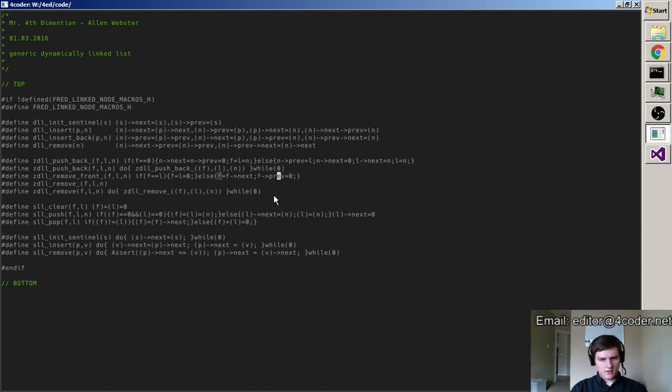Alright, so this is guaranteed to work because if we do it this way, if these are equal, then those will both get cleared, and that'll be that. Otherwise, the last isn't changing at all, and the first is getting moved forward 1, and then setting its previous to 0. And we know that moving forward 1 is safe because since first does not equal last, there must be something else after first.